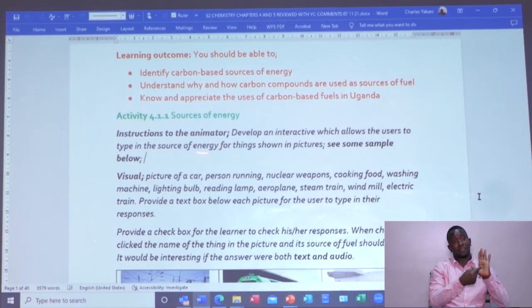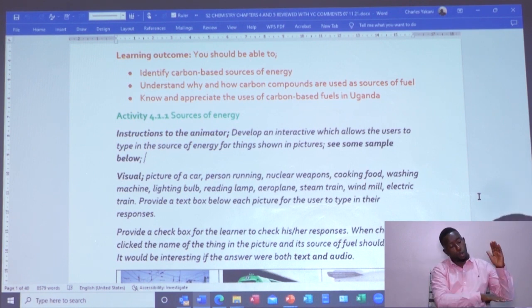If you have a picture, like this expert of mine who has said, develop an interactive which allows the user to type in the source of energy for the things shown in the pictures. See example below. So there's a clear pointer, so that if the picture is given, then you're able to create that image. So if it's a nerve, you're telling them to develop the sciatic nerve. You could pick either an image or, as I said yesterday, create a link to a video that the animator can go and watch and say, okay, so this is how the sciatic nerve looks.